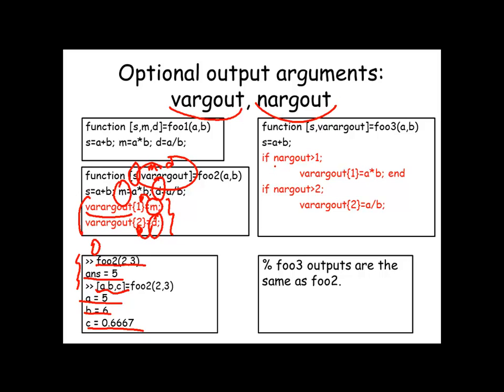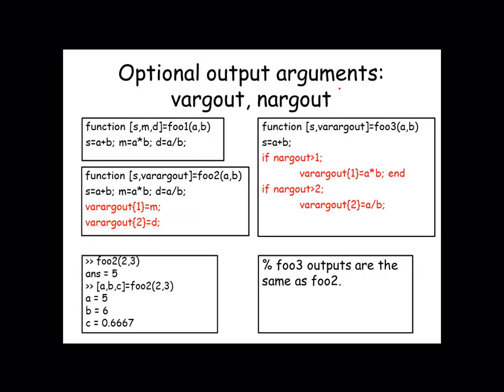Now, the most important usage of using variable number of output arguments is to improve the performance of your function, such that if an output argument is not requested, you might as well not calculate it. So you should only be calculating the product if it is being captured by the function call.